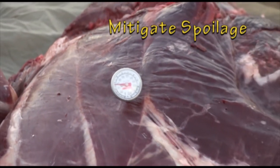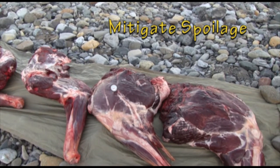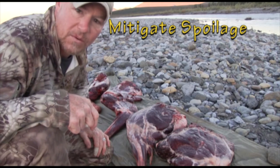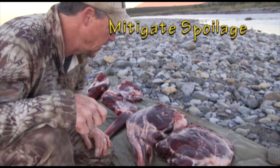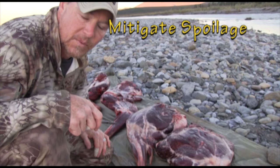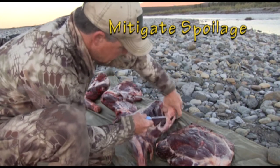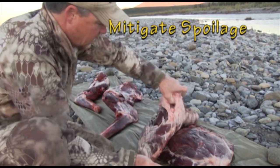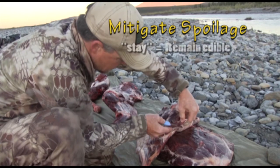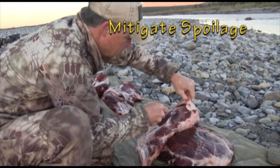54 degrees — that's good for 20 hours off the carcass. I'm going to remove anything that looks suspicious and foreign material: debris, fat, anything that might spoil or is going to be difficult to preserve out here. A lot of these legs have good fat on them, but you want to remove all that because it just won't stay — that way the meat underneath will dry.